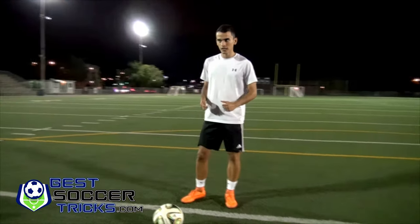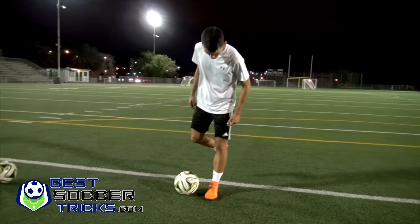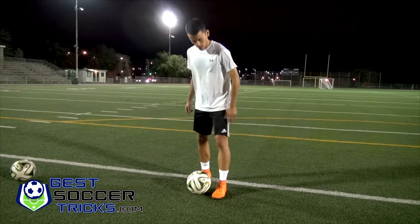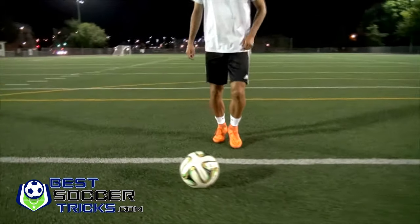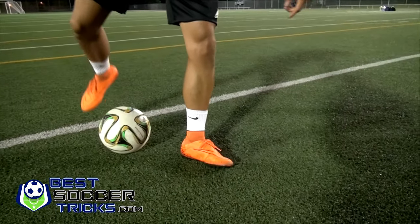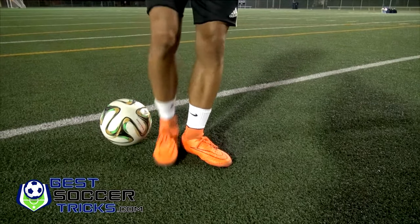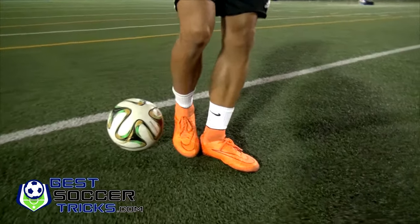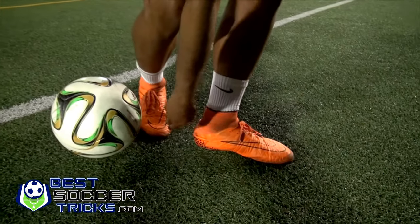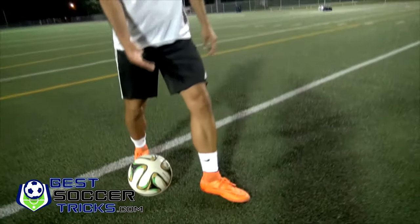Important — it's not like a regular pass where you put the ball next to your foot. You have to put the foot in front of the ball, like you're doing in front of it. And then you have to pass it and hit this part of the heel — not completely in the back, but this part. So when you hit this part, the ball is going to go in front and it's going to elevate.